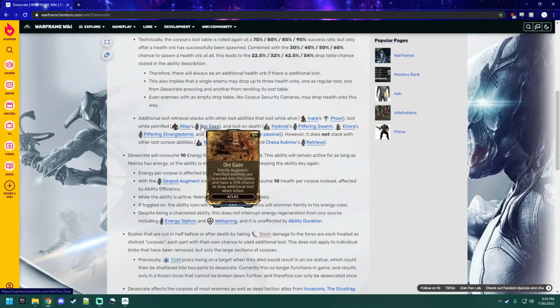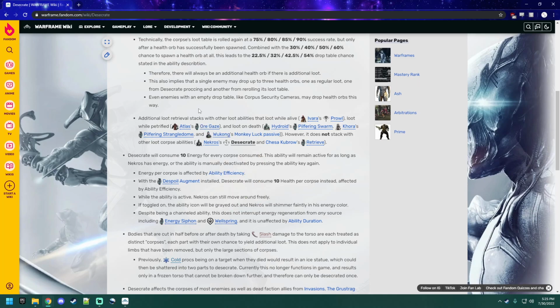So when you're running hyper-specific farms, like say for the, I forget what it is, a Jugulus Rex or the Spectres for Titania. I forget what the name is, but the Spectres on Earth, or even what's the big things in Plains of Eidolon? The jumping guys. I'm drawing a blank here, but the four-legged guys, the machines with the machine armor on Plains of Eidolon that you have to farm stuff from, you can run this also, even though Orgaze won't work. And good luck getting Ivara's Prowl to proc. But you can run Necros and Chesa Kubrow to give you a better chance of the Desecrate effect working, the loot on corpse. Khora's Strangledome, I don't think works.